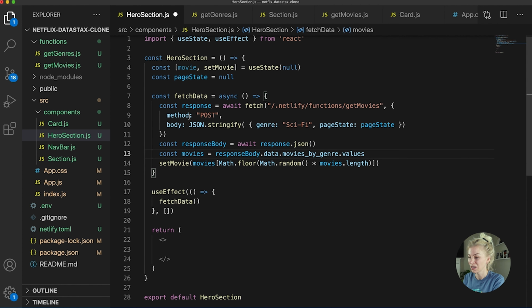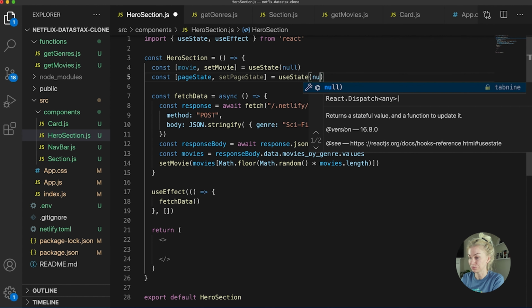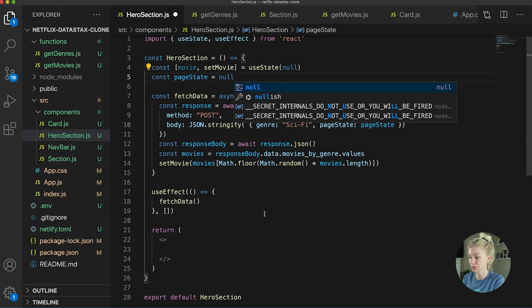Well, that wouldn't really work if I was passing it through. You know what? I'm just going to set it anyway. Set page state, even though this is sort of redundant, I shouldn't really be doing this. I think, no, I'm just going to set it as null. Whatever. I'm sure this will work.